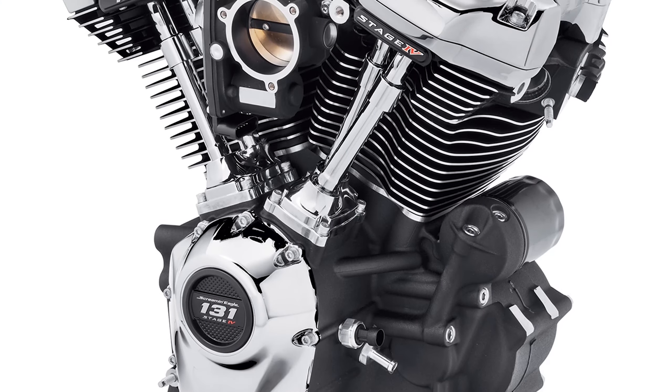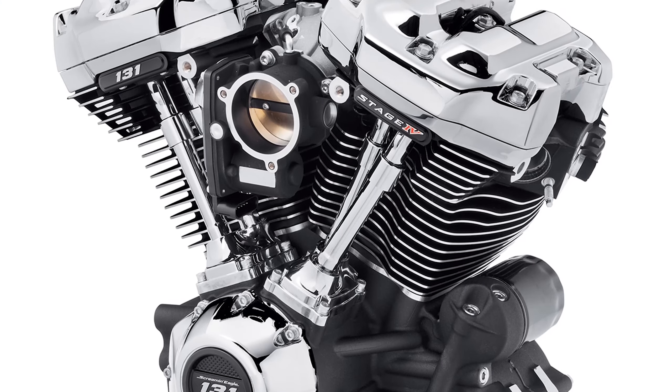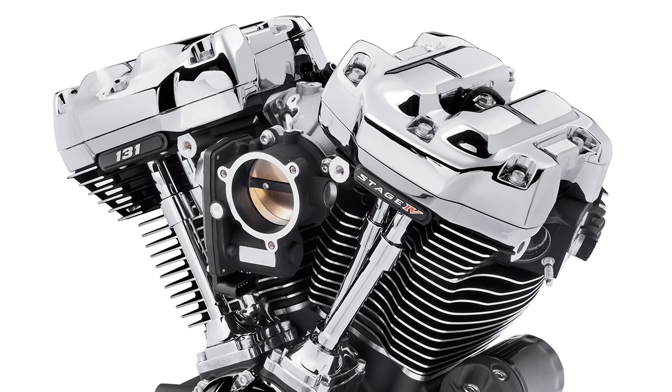Now a little back story on this trike. If you go to a dealership and ask them about their 131 crate engine and whether it'll fit your trike, chances are they're going to say no. But obviously it can be done and it works out actually pretty well. Chuck collected some dyno results on the trike that we didn't have when we posted our previous video, and that's really what we're going to share today. The results are actually pretty surprising — pretty impressive.